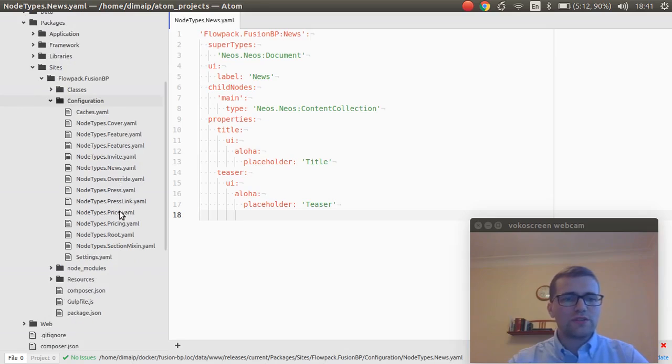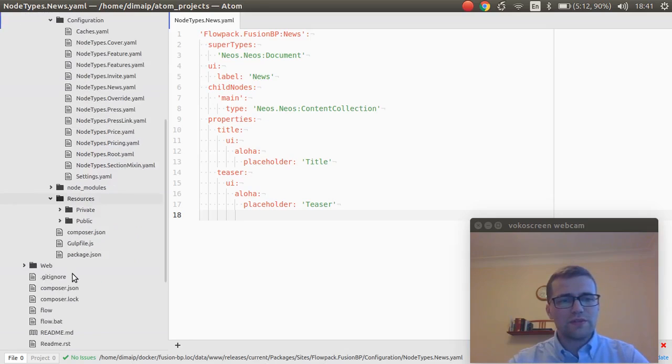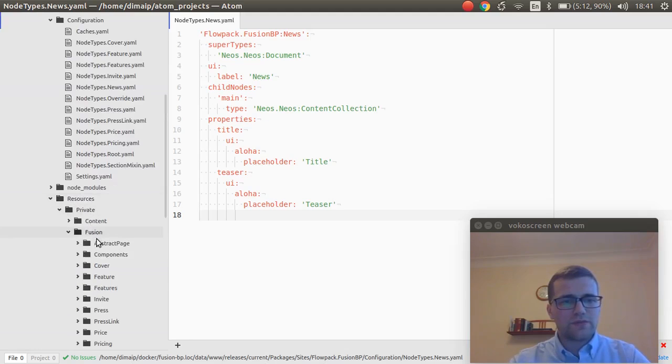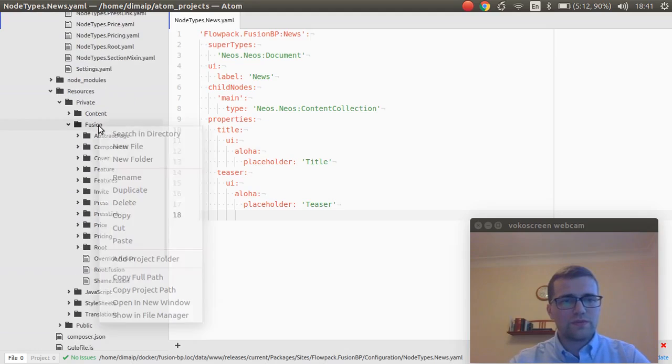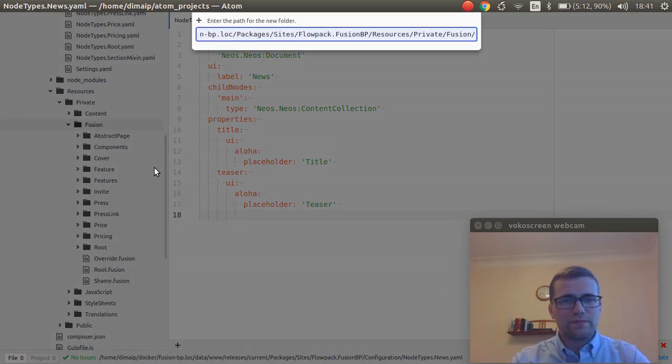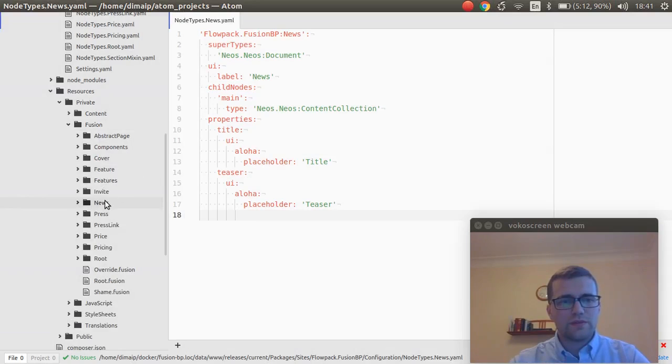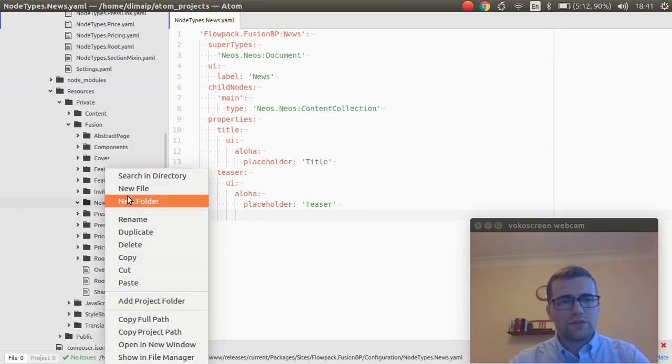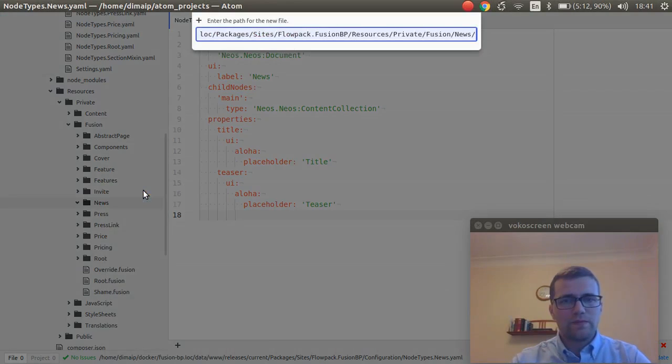Now we need to render it somehow, so let's create a Fusion file for this, News.fusion.